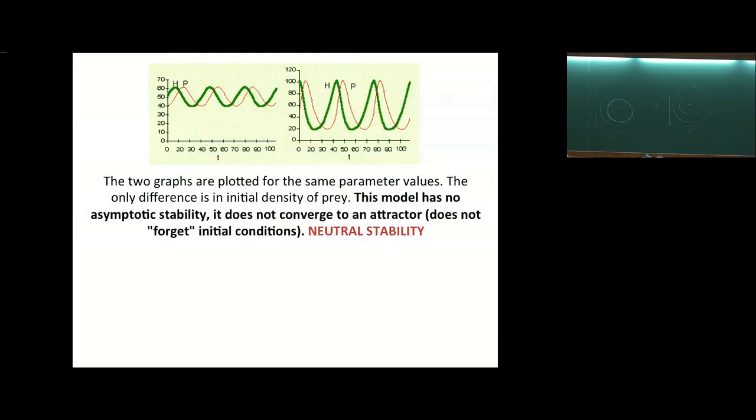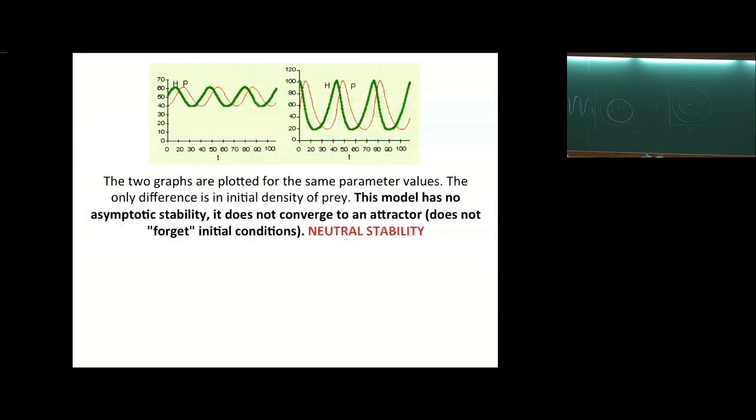In that case you saw the time series. In this case, the time series would be something like this. Like, let's say this one. And that one, you start somewhere much higher. Basically, whatever initial value you start with, you land up on the same attractor, the same closed periodic orbit with the same amplitude. In the Lotka-Volterra case, the attractor's amplitude depends on the initial value, and that's why each attractor is different.